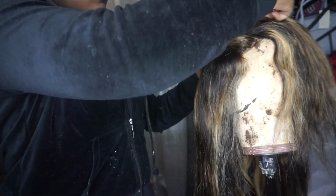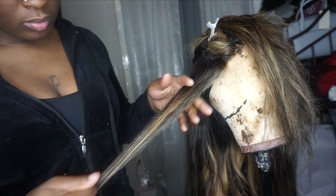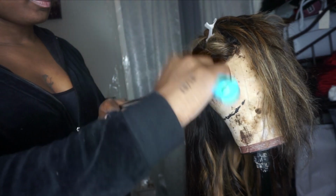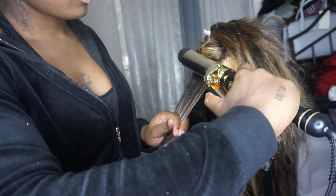Now I'm taking my 1.5 inch curling iron and I'm just applying some big curls, some nice loose curls, because I don't want the curls to be tight. I want the curls to be full of body and, you know, like a slight wave.